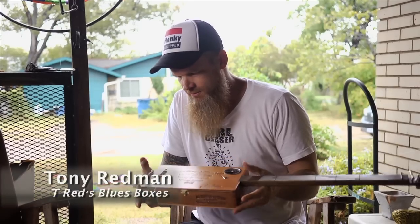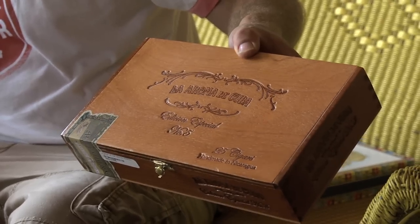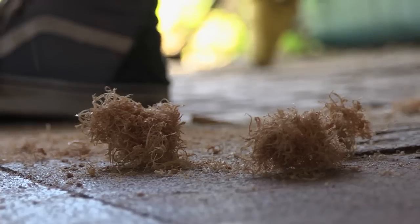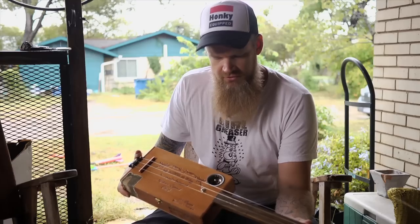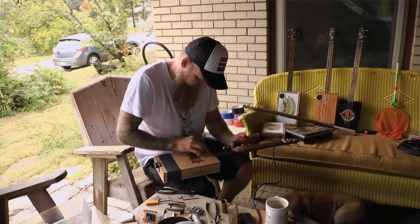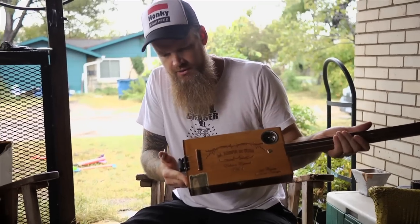I got to be excited about the box — the box has to be cool. I've got a pile of boxes, so I just go through them and say, I like that. And then I just grab a piece of oak and shape it and sand it and cut it, grab some hinges and plumbing parts. Really, that's it — a piece of oak for a neck and a box, and then turn them into a guitar and bring them to life.